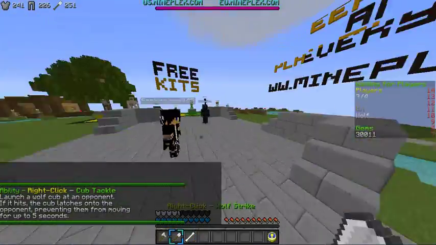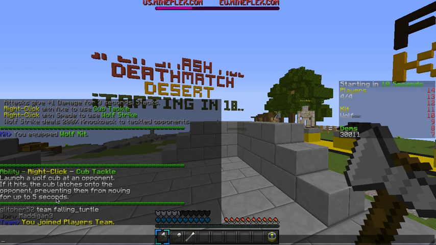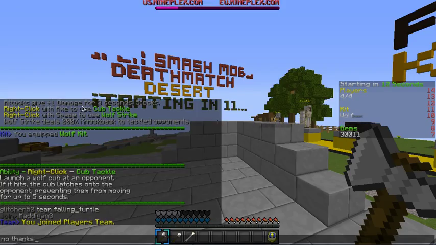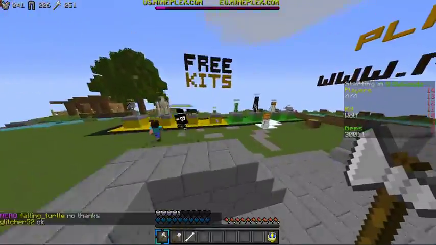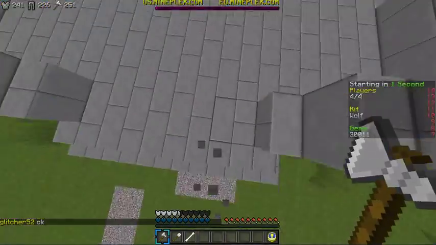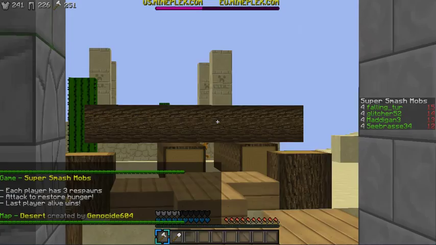Since we have a little bit more time, I'll explain what each of them actually does. If I use the right click with the axe, I launch a wolf cub at the opponent. If it hits, the cub latches onto the opponent, preventing him from moving for up to 5 seconds. That is really good for when you're trying to get around the guy. Once you do it, just go back and forth behind him. Make it so he can't lock onto you for that 5 seconds. It'll be pretty good. Wolf strike, you're just throwing yourself into the guy, and it does a lot of knockback.